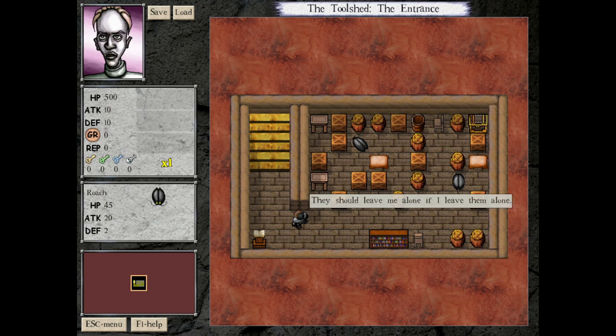Looks like some roaches got in here. They should leave me alone if I leave them alone. Feed my father wanted would be in the fire chest. That doesn't sound good.